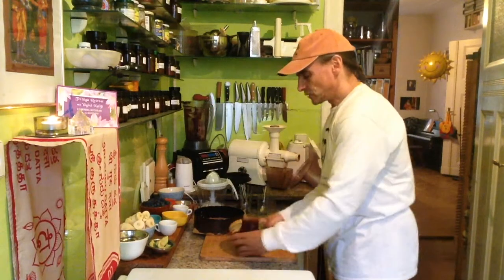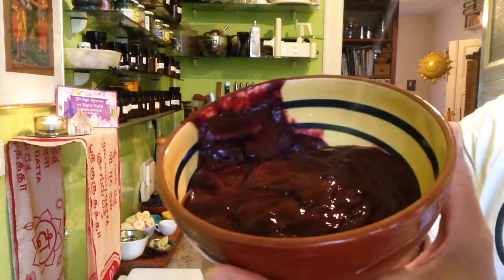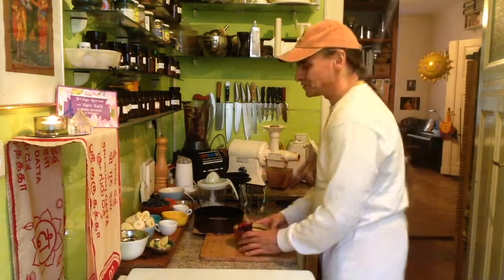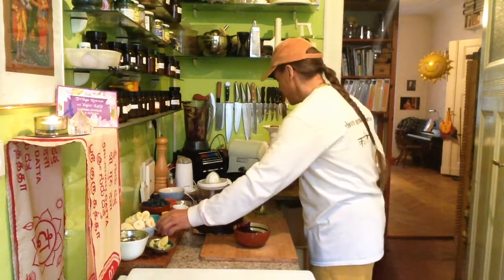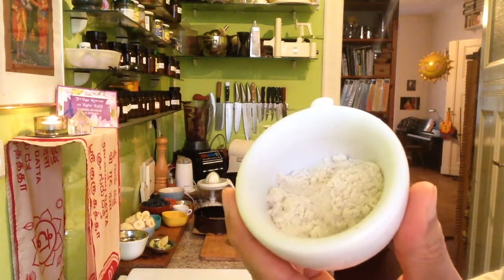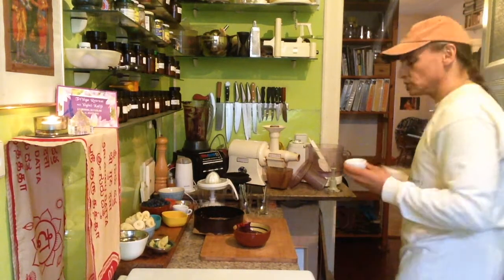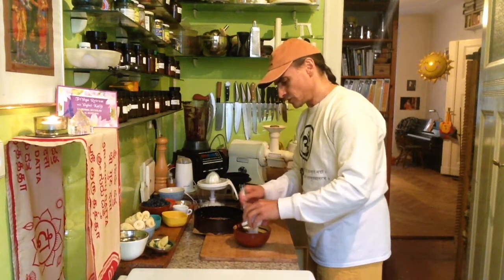So here, that is what I have. You see, it's pretty firm already. It's like a marmalade almost, but it's not firm enough. I don't know if it will firm up more, not sure. To make sure, I use the Locust bean gum. I have a small amount here, maybe 3 or 4 teaspoons of Locust bean gum. That's a wonderful thickener. Now I will take a fork and stir it in.